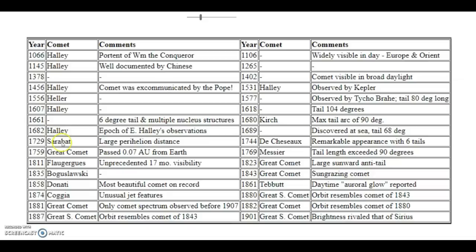Now, this is what I call the early date. People have said the mud event was this later date, early date, whichever way you want to look at it, around the 1680s. And there's people who have also said that it wasn't. It was in the early 1800s. Well, we'll go at the early 1800s here. 1811. Whoever that gadget is, that's who named the comet. Unprecedented 17 months visibility. So if there's a comet gone by and it's affected the visibility for 17 months solid, what the hell was this comet dragging with it or dumping on us?